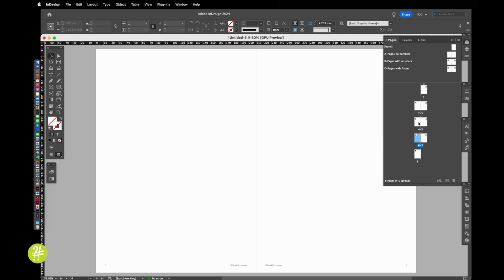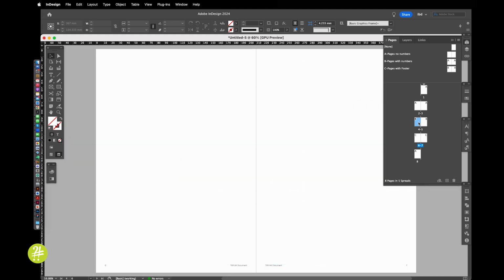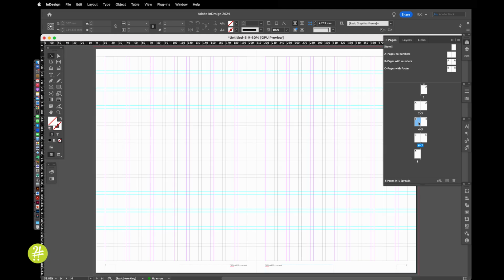And the reason I do things like that is that if I then hit the W key, so the W key is a good key to hide all of the guides and margins and columns, so it gets rid of anything that's superfluous, and you can then see what your design is going to look like without all the construction there.